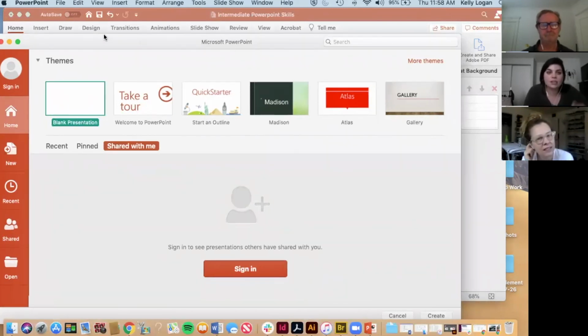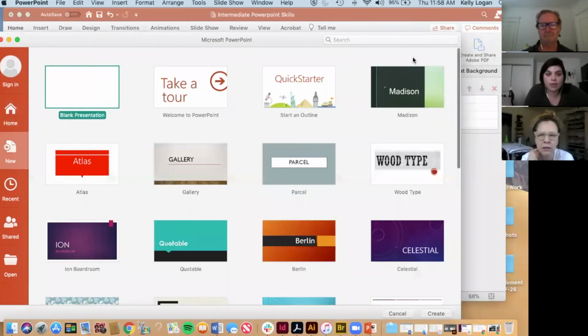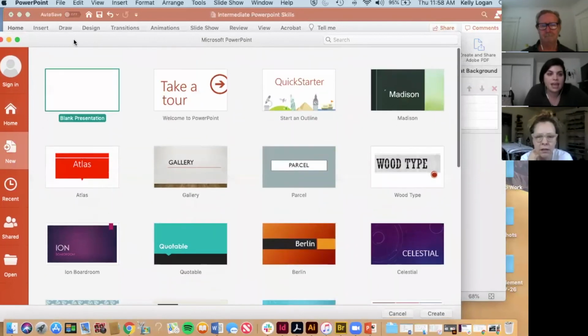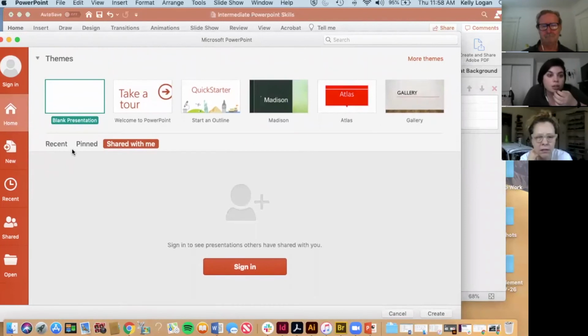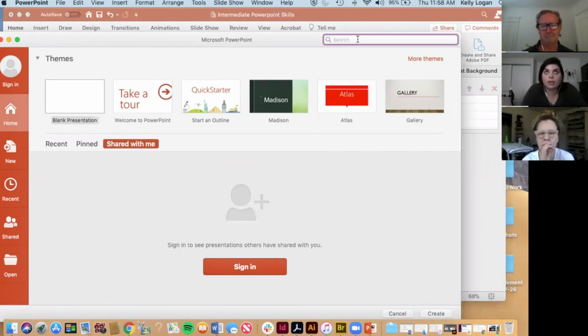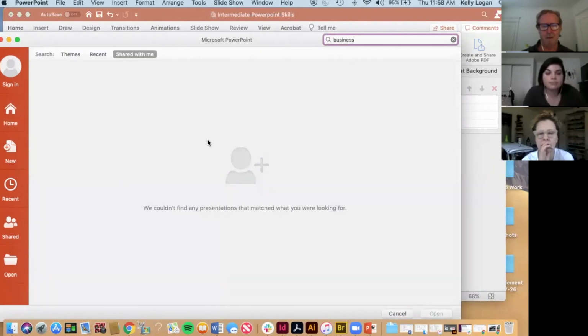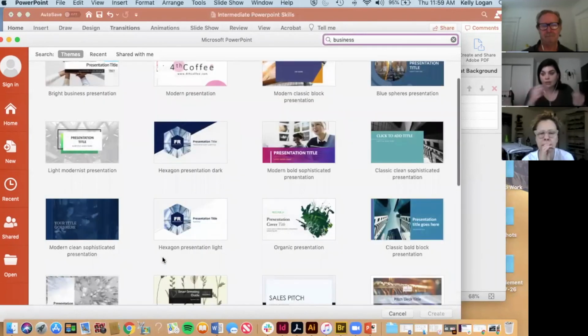Yeah. And so on the homepage, when you're opening it up, you can go to more themes and have all these themes. And then there's also a way to browse your themes. So let's see, just up here. If you wanted a business theme or something like this, you just would click on themes here. And then different styles are going to show up there. And that's really what I would recommend if you don't want to be completely overwhelmed by all of the ways to customize it: starting with the template.